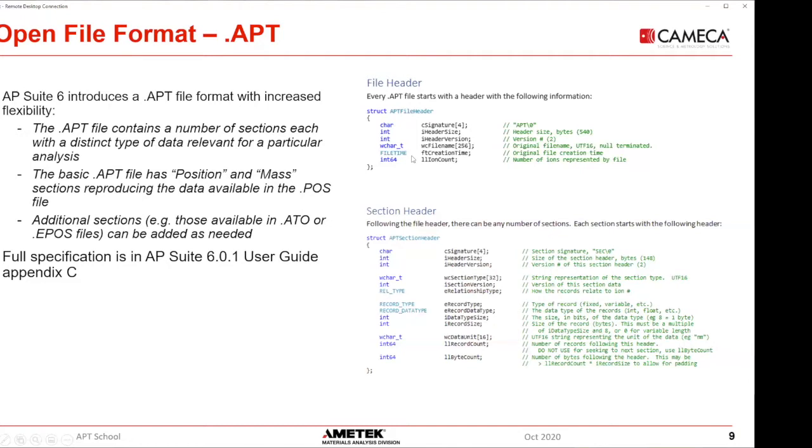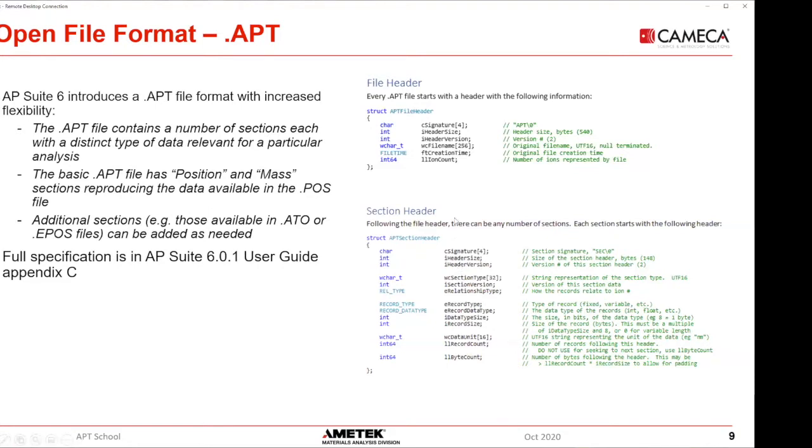There's a header at the beginning of the file that includes a little bit of information, but if you want to have more information, those go into sections. So after the header, you have sections, and each section is just one right after another. The section length is encoded in the section header, so if you wanted to jump through the sections, you just jump based on the section size.